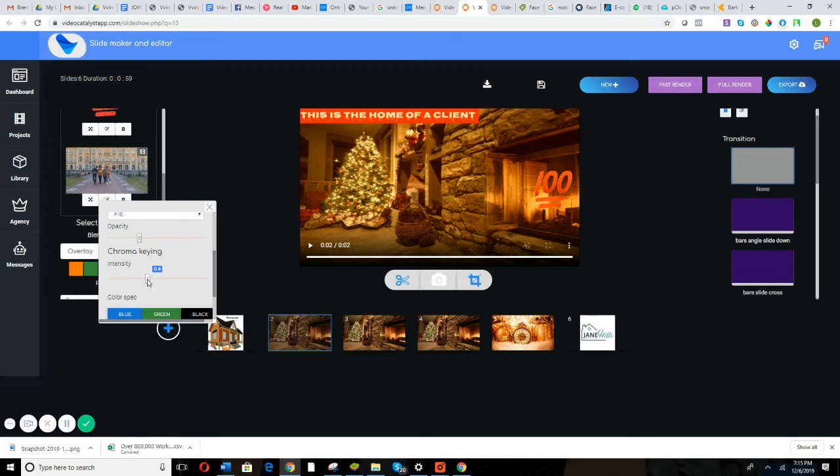You can toggle it right here. So let's say I want it this intense. The color spec, blue, green, black, whatever you like, you can select. The playtime, let's say I want it at 1 second, and it stops at 3-4 seconds.